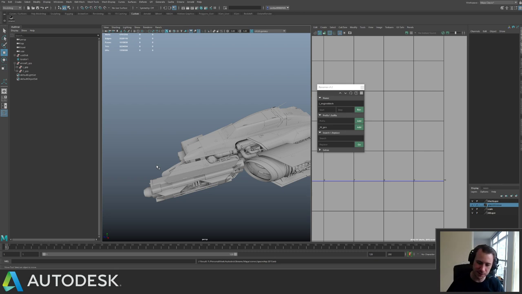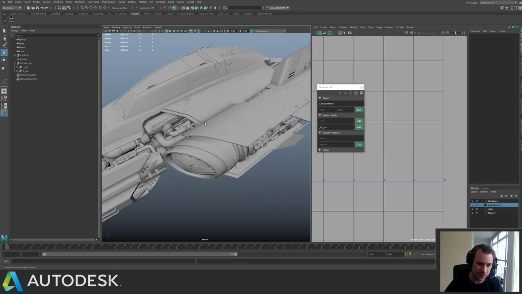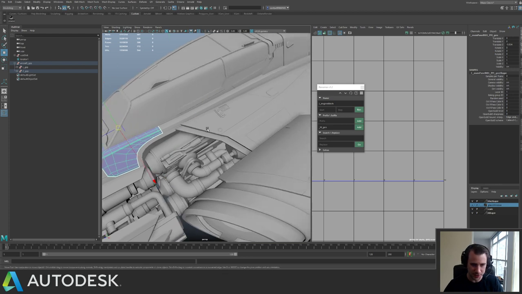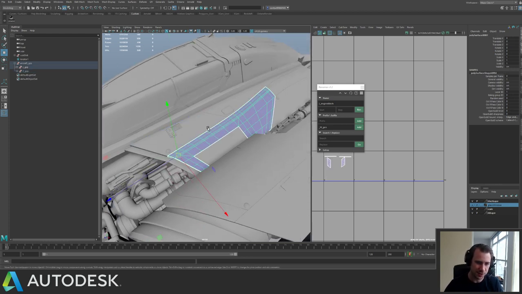Do we use CAD? Not really. Not us personally. Concept use CAD, and we get CAD data from Concept, but we rebuild it. Pretty much like we did with this. This geometry was awful when I made it as a concept model, and we rebuilt it to be production ready.